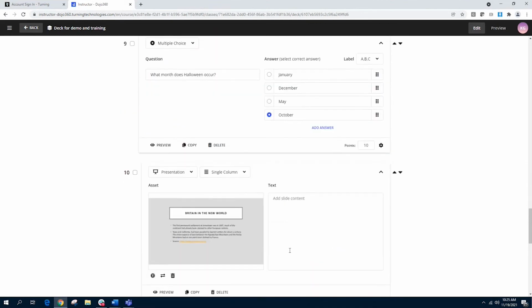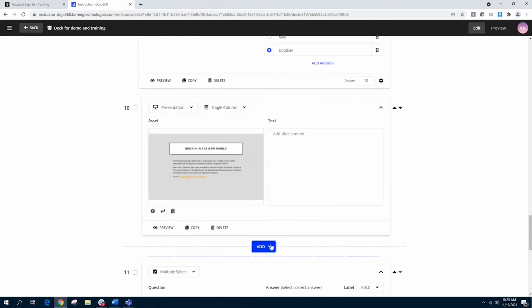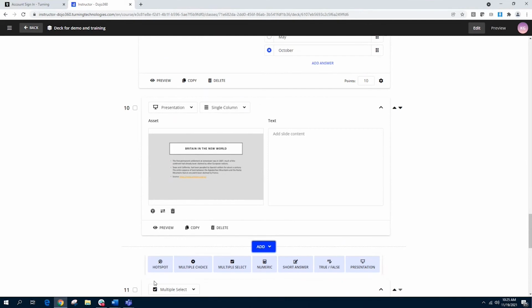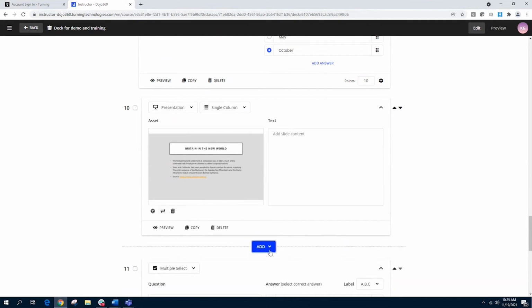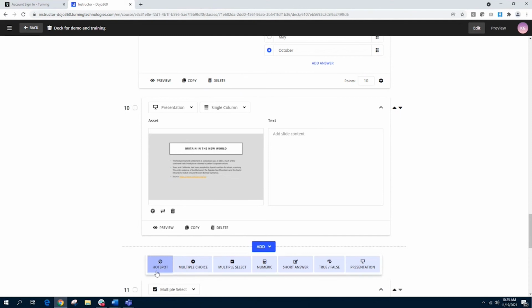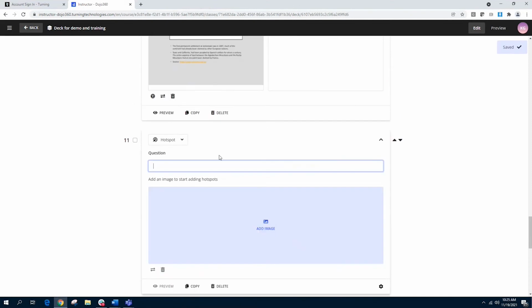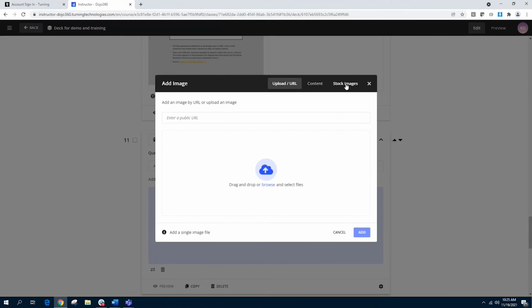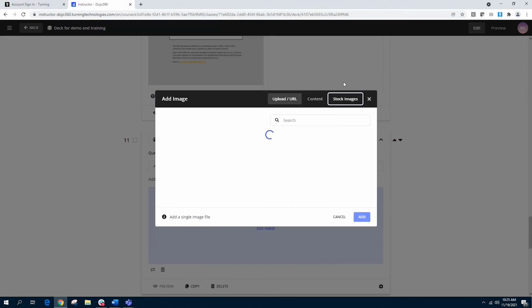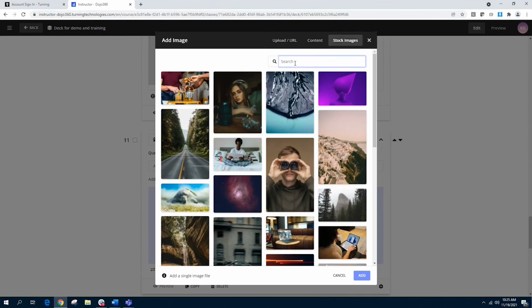Let's add one more. We will add a hotspot because that is a very popular question type. People love it. Go ahead and select hotspot once you hover, and then we'll add our image first. We'll go to stock images, and let's go ahead and choose a map.